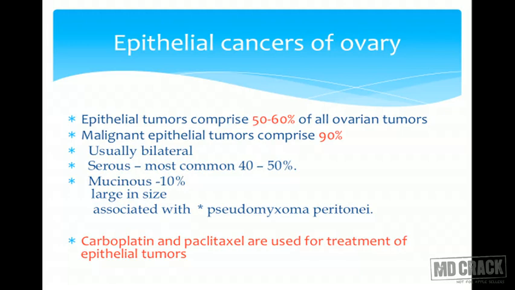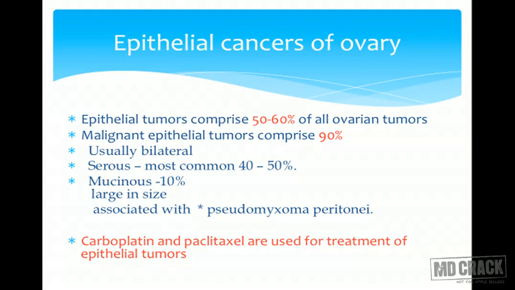It means the mucinous substance gets lodged into the abdominal cavity, a sago-like gel, and they form seedlings all over the peritoneum, and this is called pseudomyxoma peritonei. This condition can also be seen when the mucosa of the appendix ruptures and the mucus lands up in the peritoneal cavity. In the treatment of ovarian carcinomas, surgery and chemotherapy are the basis of treatment.